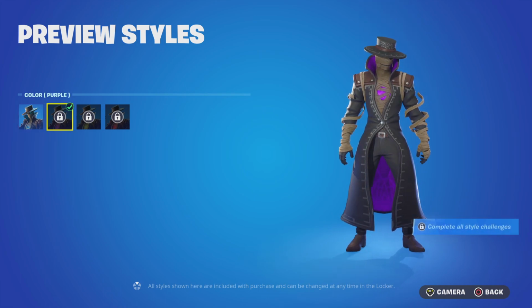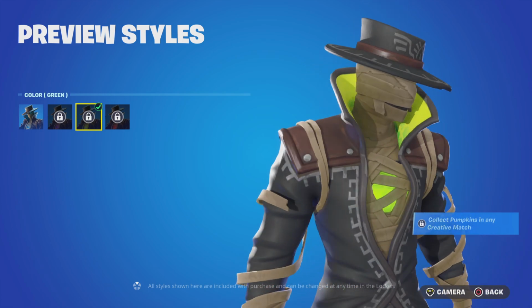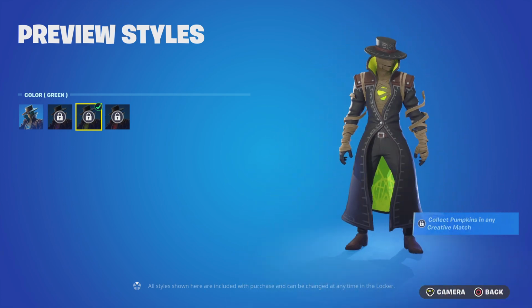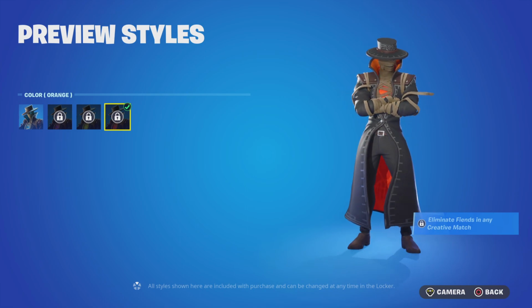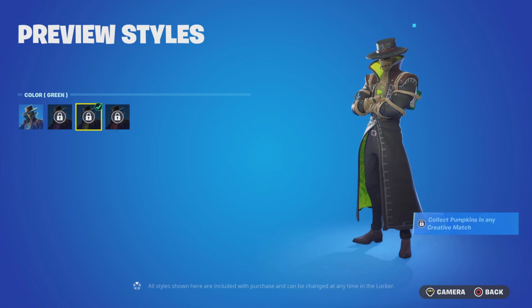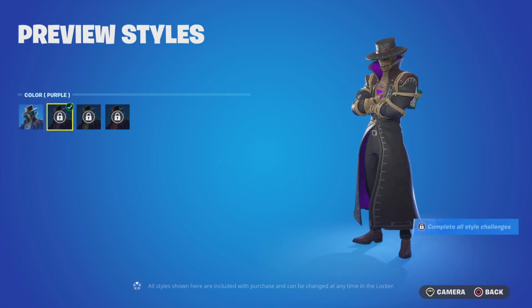We've got a blue one. This looks like the other version we just had with the short jacket. Seth. We've got green and red. Illuminates friends in any match. Collect pumpkins in any creative match. Eh? Pumpkin? Creative. And then collect all style challenges.